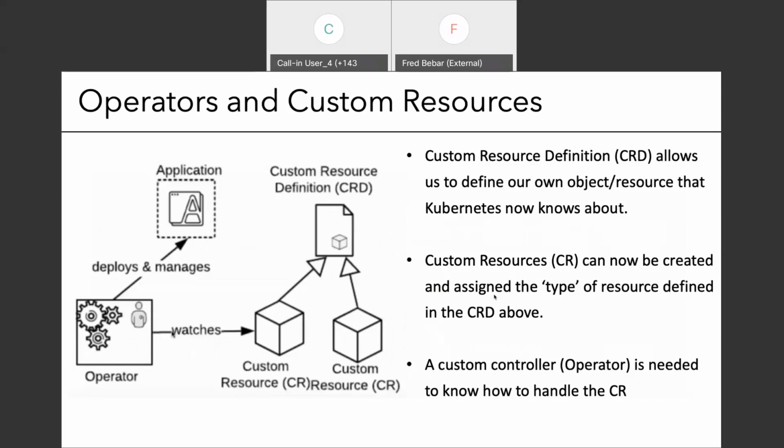We write our own operators by using something called a custom resource definition. I'm not going to go too far into this today, but it's basically where we create a resource definition that allows us to define an object that Kubernetes knows about. We can then refer to that resource definition within custom resources, and then we can write the operator to look at those custom resources. There are lots of examples out there, and I'll show you some in a minute, but this is one of the key elements moving forward within 4.3.